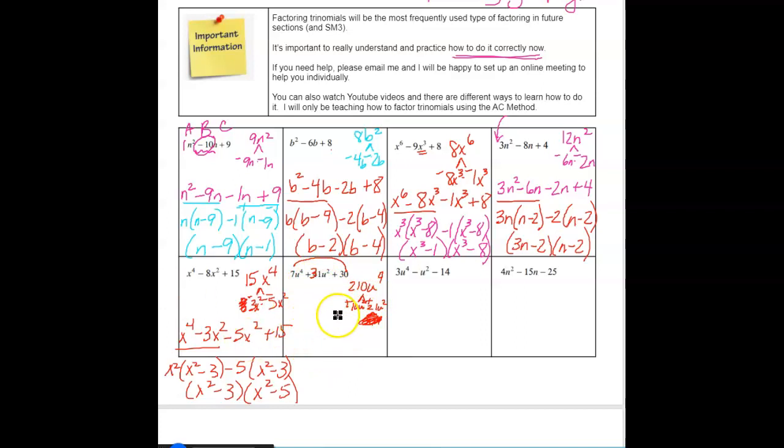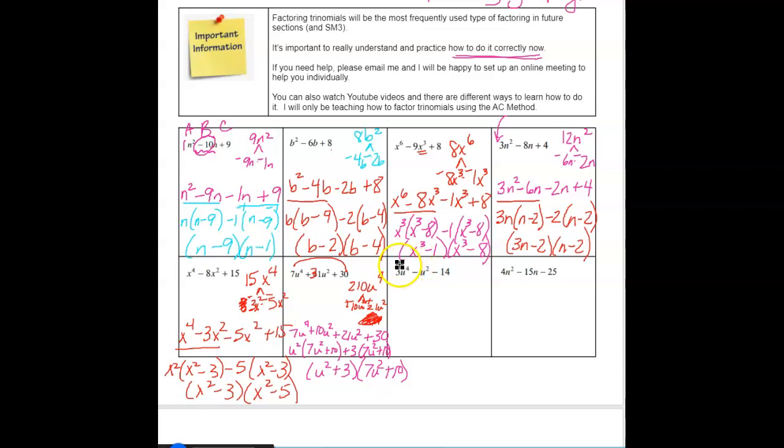All right, I'm going to change colors because I got messy. So we're going to get, I'll do it right here. So 7u to the 4th plus 10 plus 21 plus 30. The numbers 7 and 10 don't have anything in common, but I can take out a u squared. So 7 and a 10. 21 and 30, they both can be divided by 3. So 7 and 10, and they do match. So u squared plus 3 and 7u squared plus 10. Now, once again, this could be the sum of perfect squares, except that 3, we don't break that up.